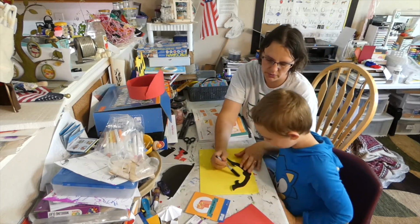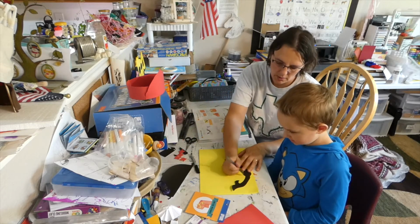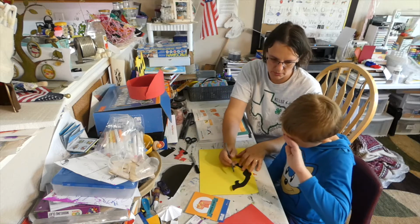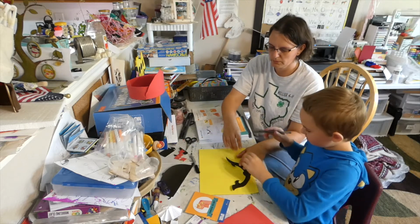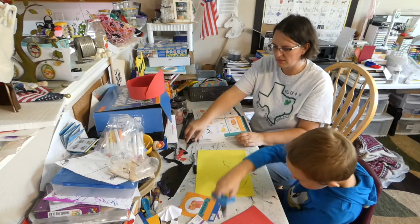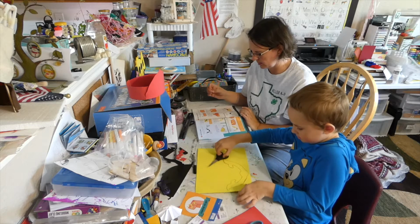So you're going to trace this. No, it might be easier with a pen. And trace this, but I want it over here because we got to trace the other pieces on there too, okay? This would be better because you got smaller angles.